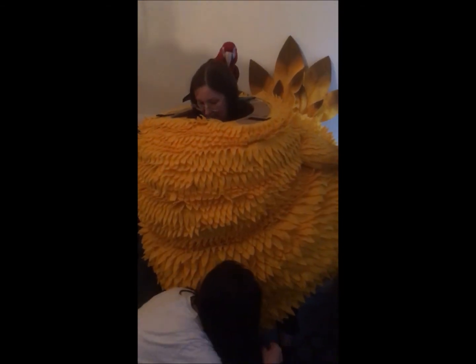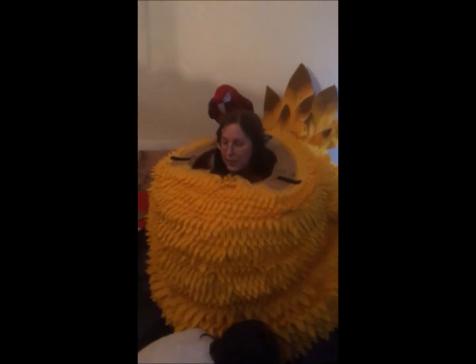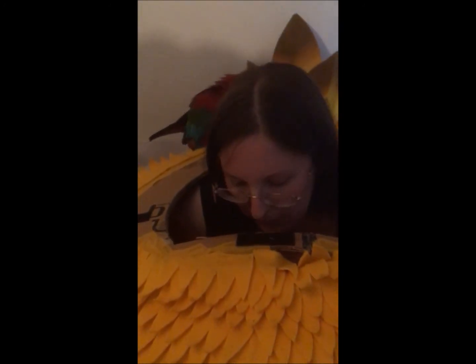Originally the leg pieces were going to go on with a belt and some clips, but unfortunately I never got around to doing that in time, so they do just safety pin to my trousers currently. So that's the main body done. There is one other element that I forgot to mention previously, which is just a face cloth, which basically goes on and hides my face from view — which makes for better photos.